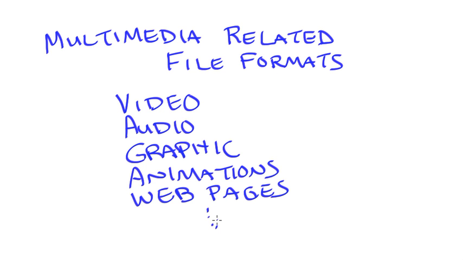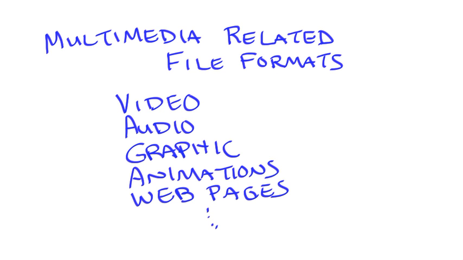Well, what I'm going to focus on primarily is going to be the graphic file formats. Now, many of the concepts I'm going to be talking about in relationship to that will still apply to some of these other kinds of multimedia elements. For example, in graphic file formats, we're going to be talking about compression. That still is going to relate to video and audio files, and in some cases some of these other kinds. We're going to be talking about bit depth. That can also apply to some of these other ones. But my focus is going to be on the graphic file formats.